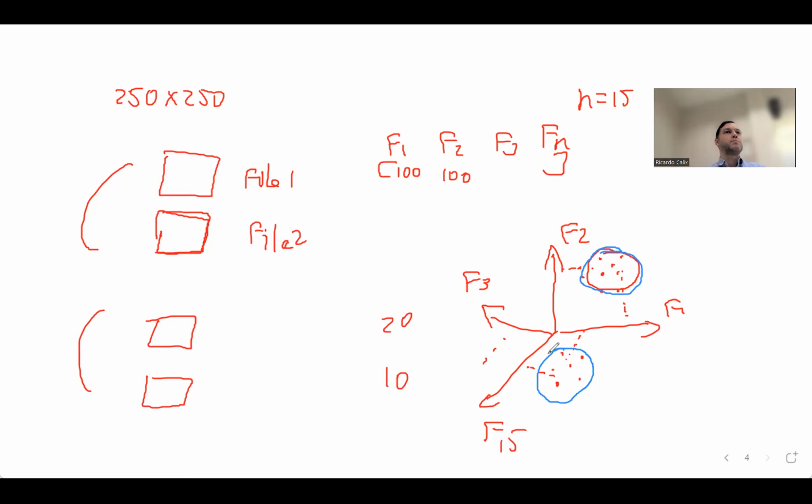Yeah, please, go ahead. What did you say the points were? The points are vectors. So these vectors, F1, F2, F3, all the way to F15, define essentially a space of 15 orthogonal axes, R15. Just like R3, we have 3 dimensions. We just add a 4th column, 4-dimensional. A 5th column, 5th dimension. That's it. That's all we have to do. And every single one of these vectors or rows is a point in this vector space.